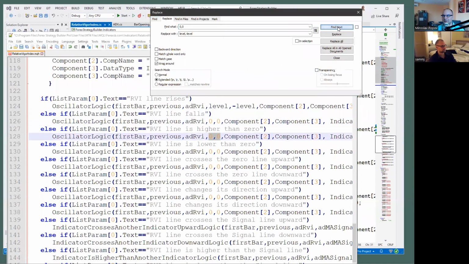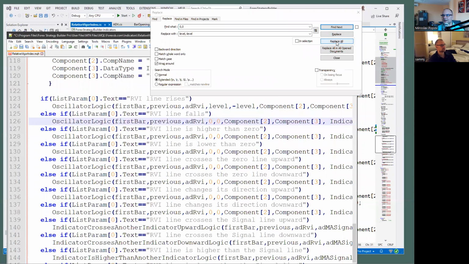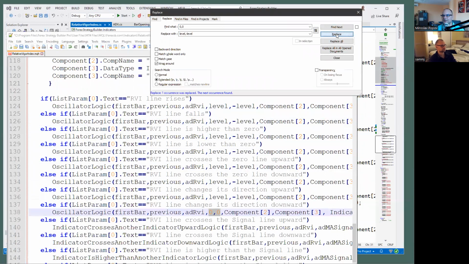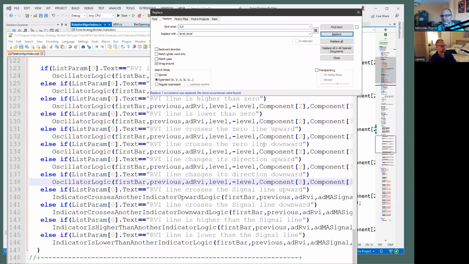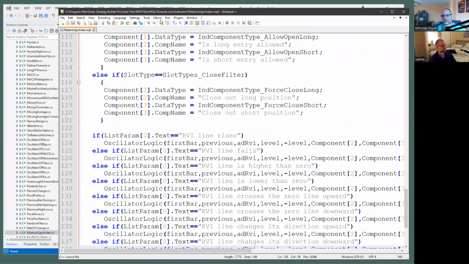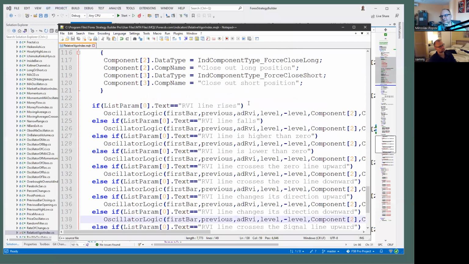Okay, let's go one by one. But I didn't replace it. You hit find next instead of replace. Here, I replace. Okay, that's all. So I think this is enough. And let's check it. I'll create a demo expert, and I'll export it to see if it works in MetaTrader. And if it works the same way, we'll mark this task as finished.